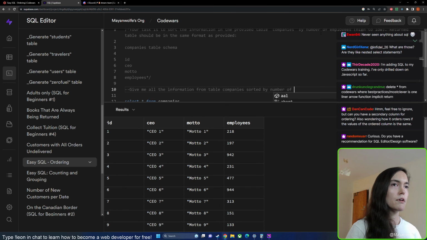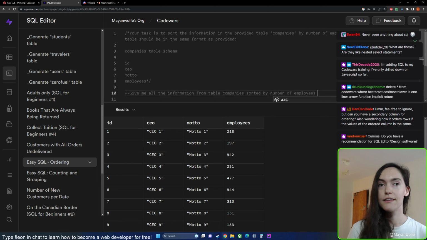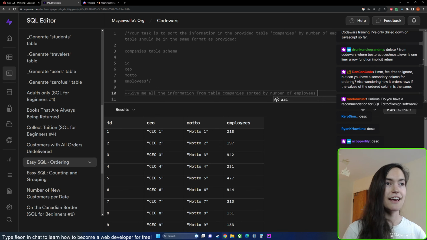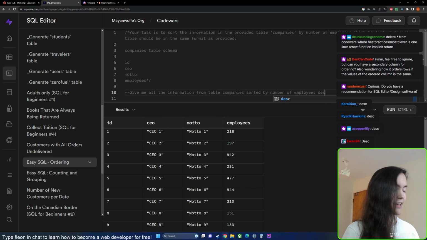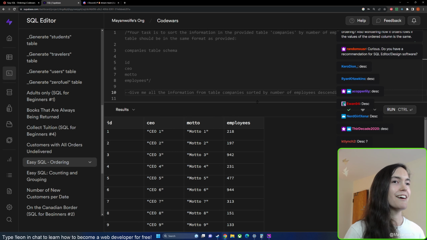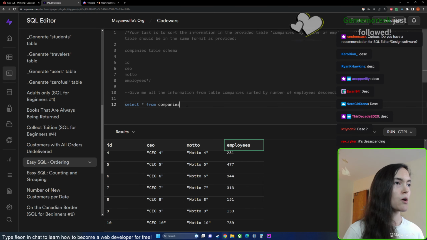Number of employees. Now, when they say sorted from high to low, is that ascending or descending? Sorted from high to low, is that ascending or descending? Exactly, yes. Number of employees descending, right. It's easy to get those turned around if you're not thinking. All right, and we've already done a select star to see everything in the table here, and we want to sort by the number of employees, right? Number of employees descending. So how might I do that?